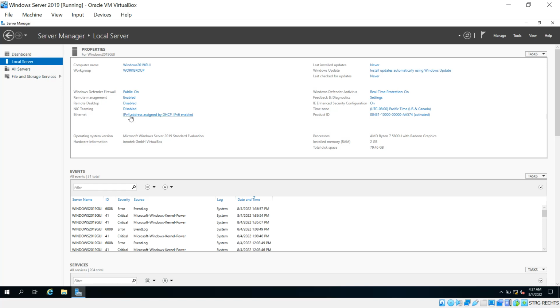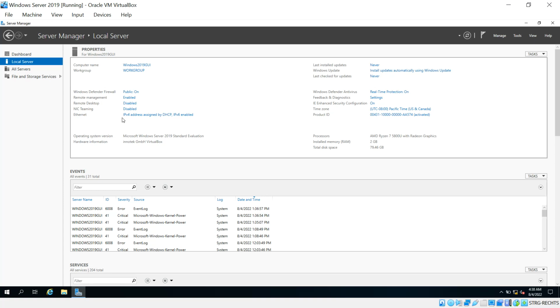Here, IP version 4, because the IP has two versions, IP version 4 and IP version 6.